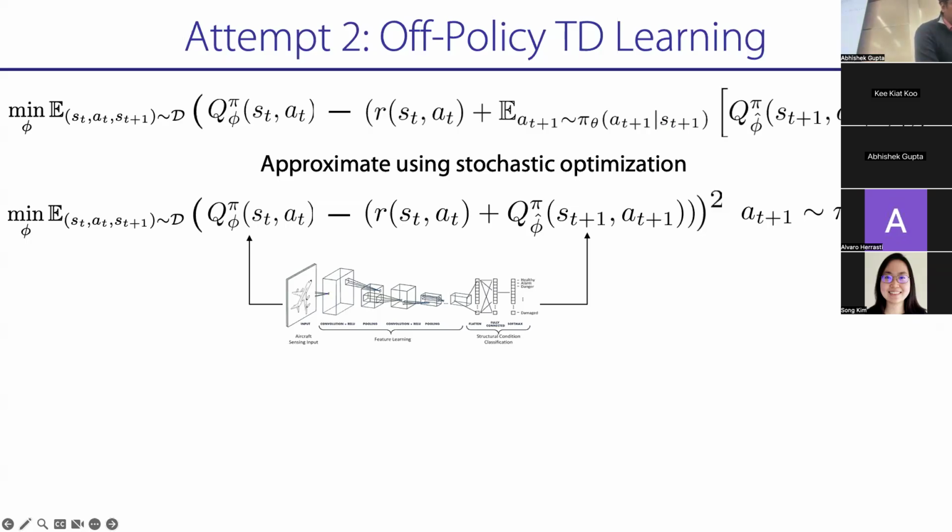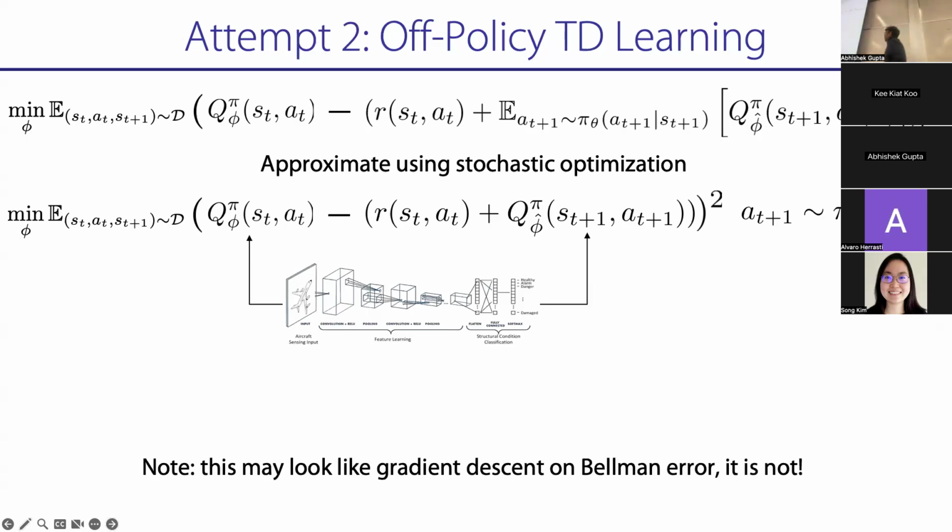The other important thing to note here is that you're not passing gradients to the right-hand side, right? Because you don't want both sides of your equation to move. So you're not passing gradients to the right-hand side. You're only passing gradients to the left-hand side. That's why whenever you see this update, you'll often have it as phi hat or phi bar, right? And that's why it's denoted slightly differently. Okay, so the interesting thing about doing this thing where you don't pass the gradients to the right-hand side is that you're not actually solving a gradient descent equation. So you can think of this as you are solving an objective that keeps on changing, right?